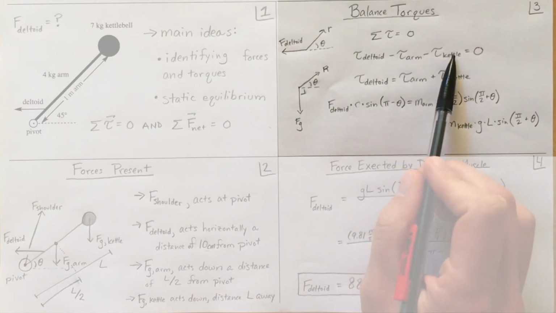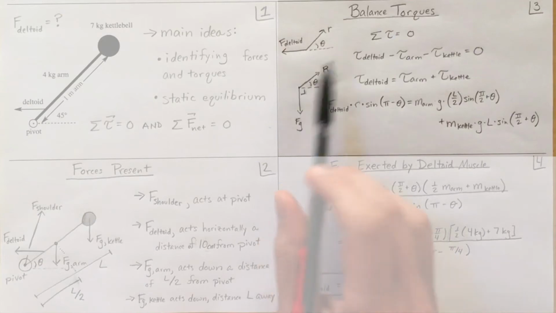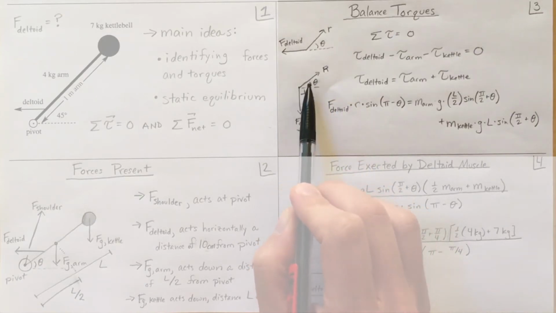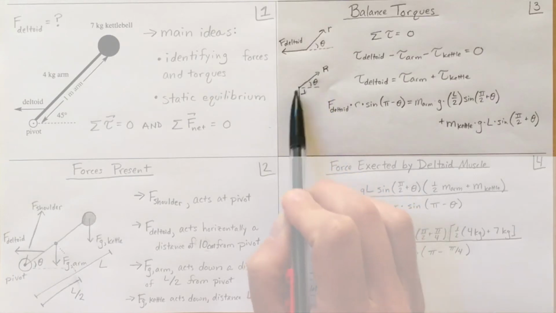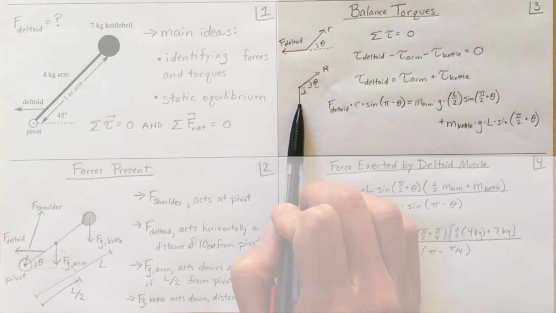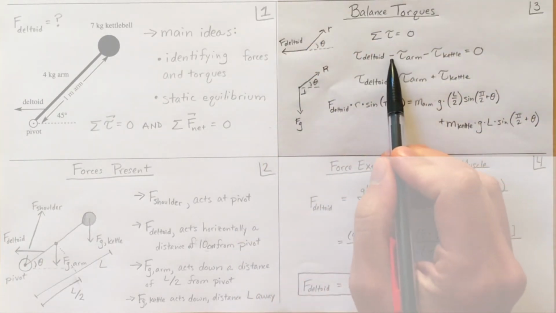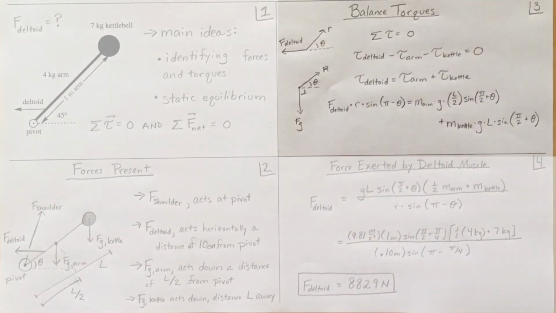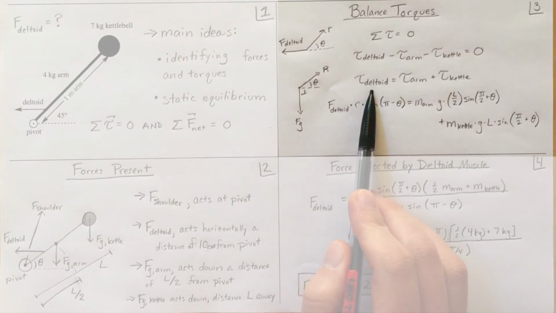The torques produced by gravity produce a rotation in the clockwise direction. Again, we know this if we perform the cross product between a vector going from the pivot to where the gravity force is applied and the gravity force, which acts vertically down. Performing this cross product, we see that the rotation is in the clockwise direction, which by convention means the torques are negative.